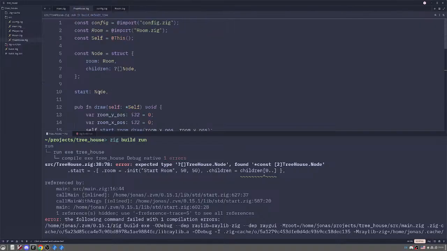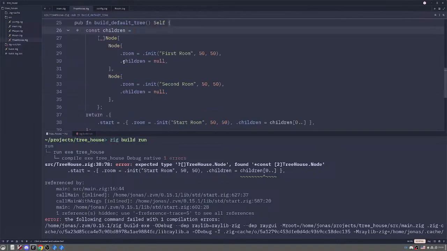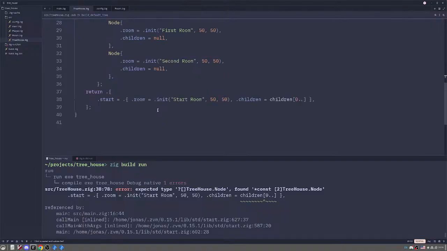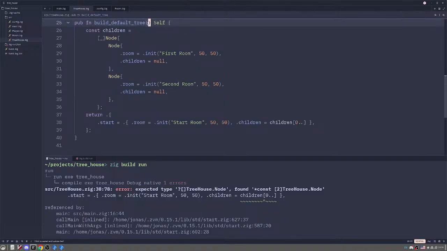Then we just pass it in here, and then accept it here.